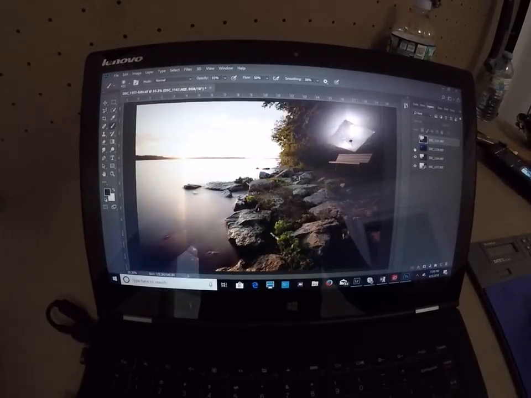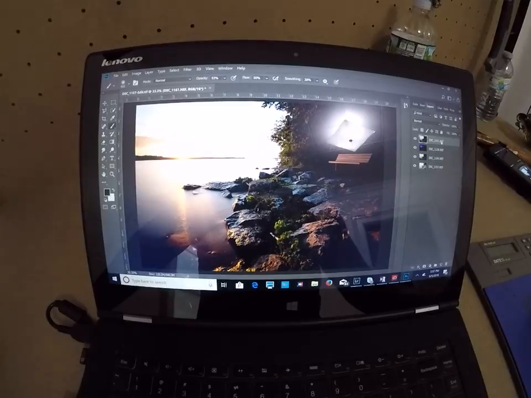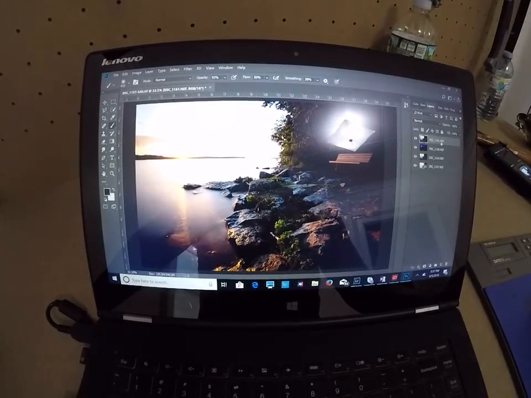Okay guys, let's go ahead and start. First, you want to make sure you're clicked on your base photo. We're going to create a mask. Go down to the bottom and open up a mask. See how it opens up a white mask right here? Before you start blending, you want to make sure that you are on the mask itself, because if you start blending with a black brush, it's going to give you a black brush across your picture instead of actually blending in on the mask itself. If you're over here, it's going to paint your photo, and you don't want that. So make sure you're clicked on the mask that we just opened.